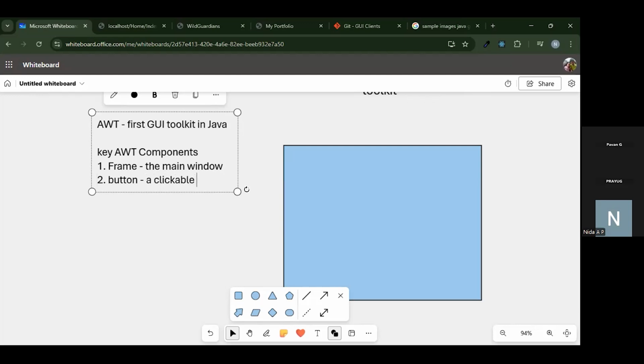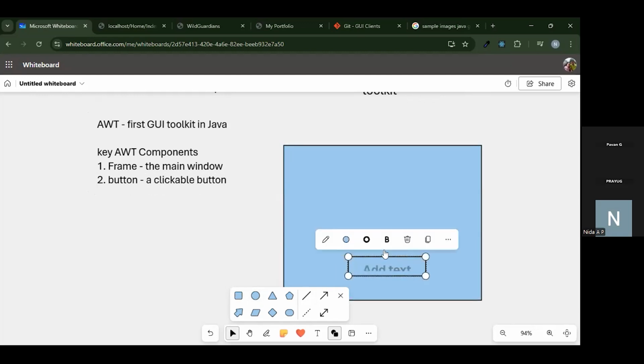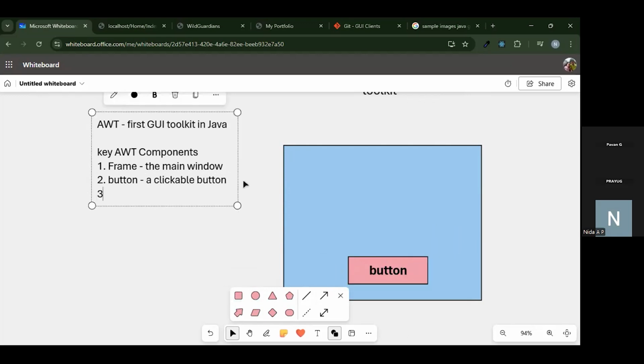So you can have a button like this. Then you have a label, which displays the text.